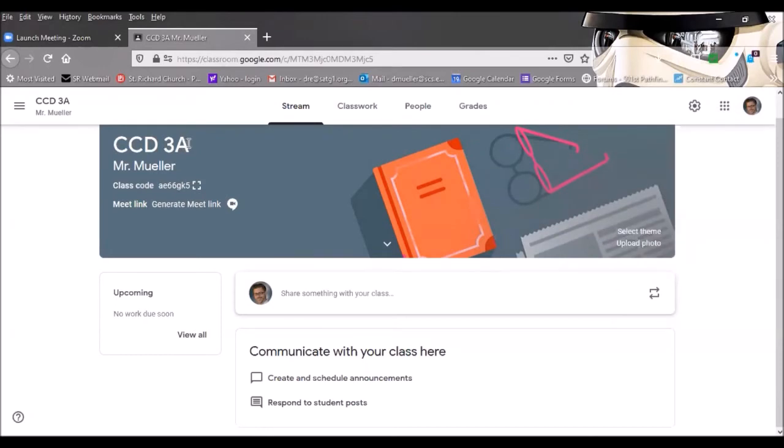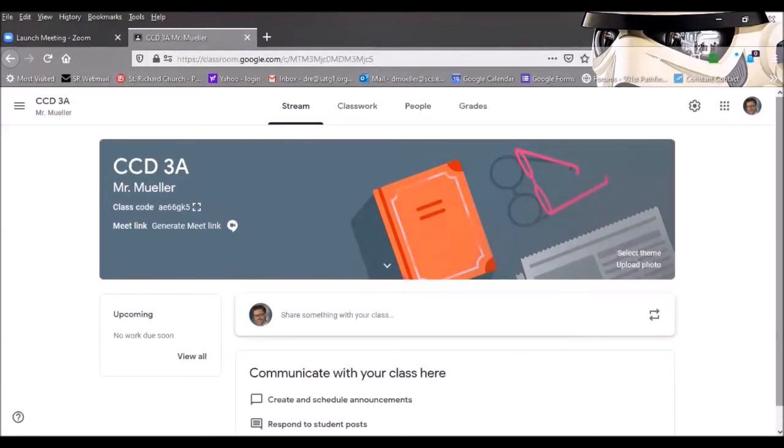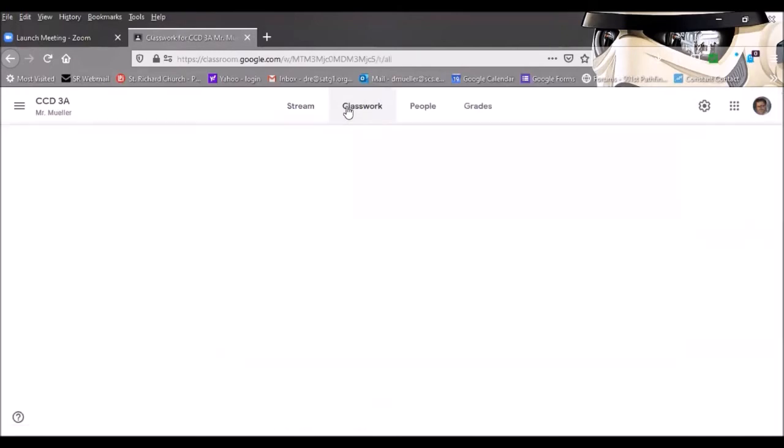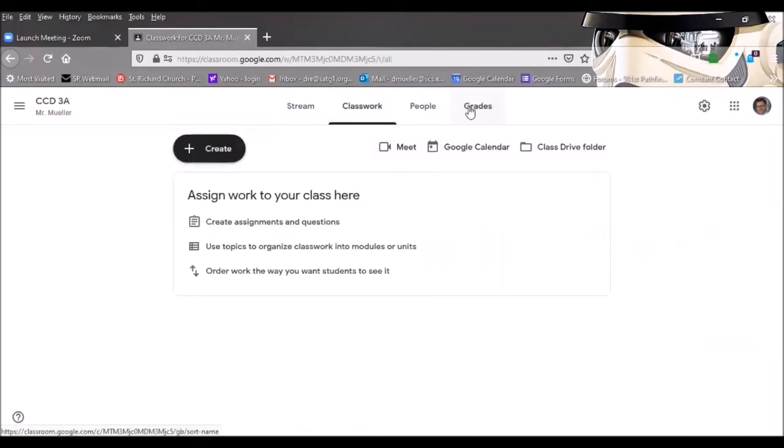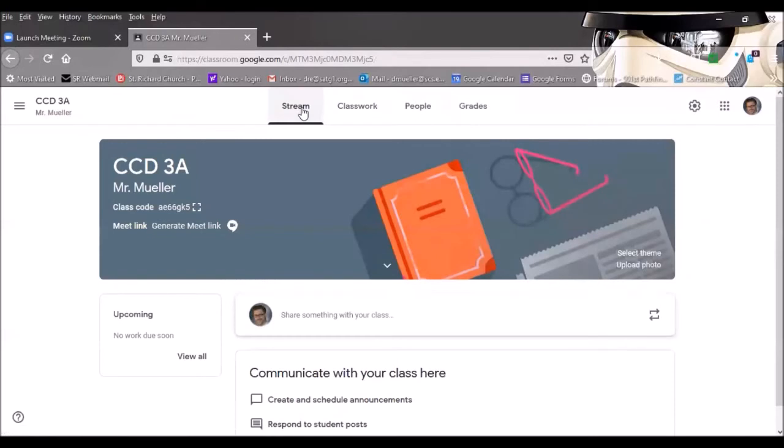I'll send out an email later today that will have everybody's name and their sections in it, just in case you weren't sure what section you are or if something changed, because I know there's at least one catechist who's moved to a different grade. And I know that there's a couple of new people that will be coming on board this year. But if you can go and set up your classroom, that would be great. If you want to take some time to tinker a little bit with what these options are, you can do all that this week. All right, but next week, we're going to talk a little bit about Stream.